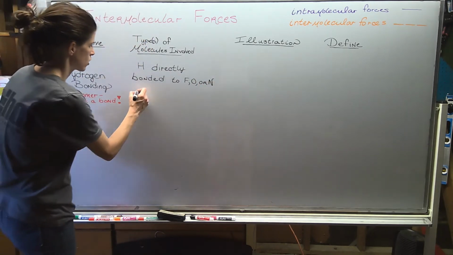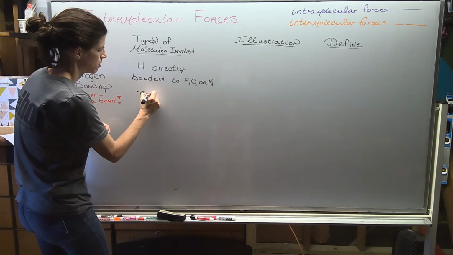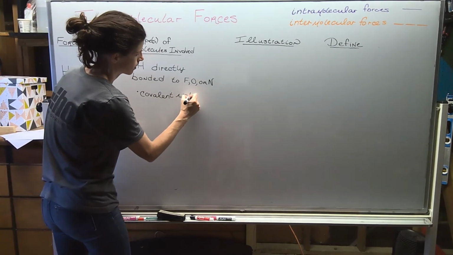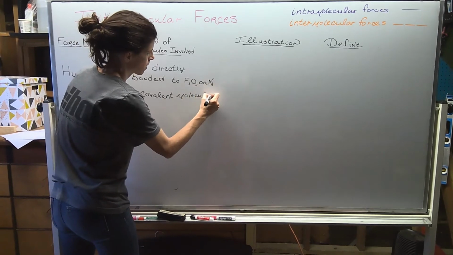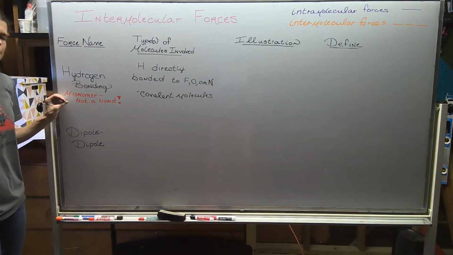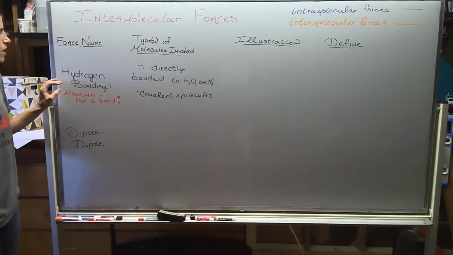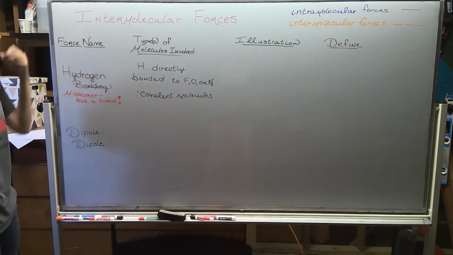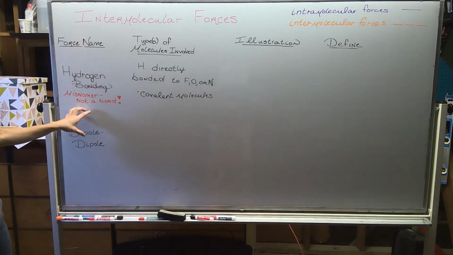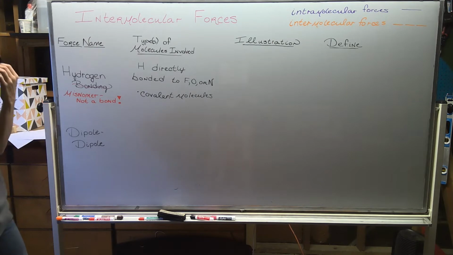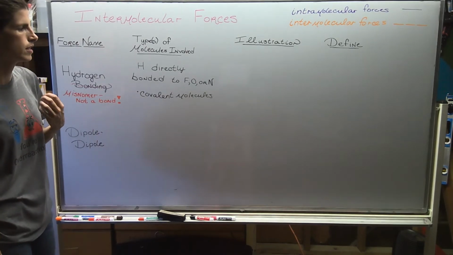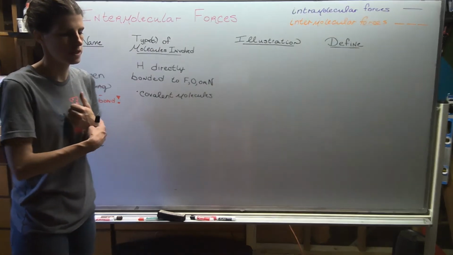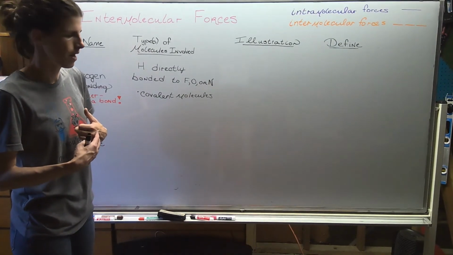And again, these are going to be covalent molecules that we see exhibiting hydrogen bonding. This is a misnomer in that it's not named correctly. It's not bonding at all. We're talking here about an intermolecular force, but they call it hydrogen bonding. So keep it in the back of your head that it's not a bond, it's an intermolecular force. The combinations that can happen have led to confusion in the past.